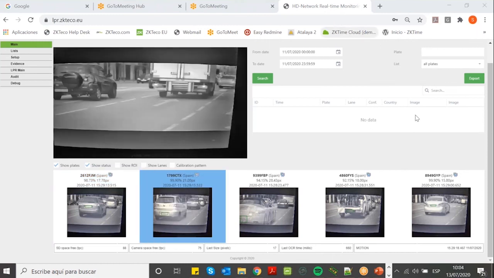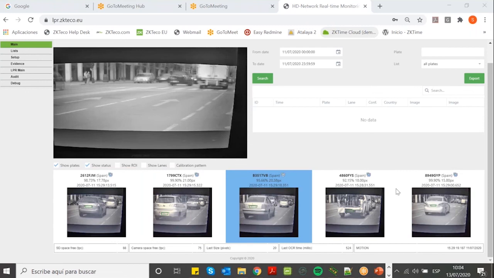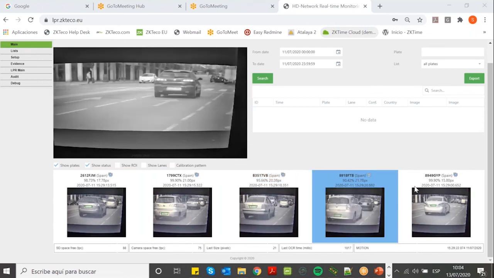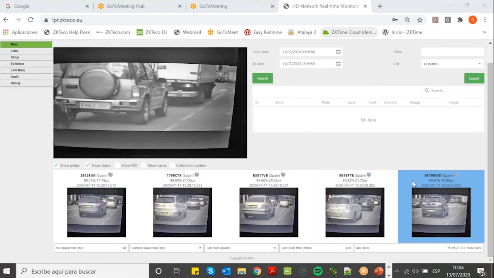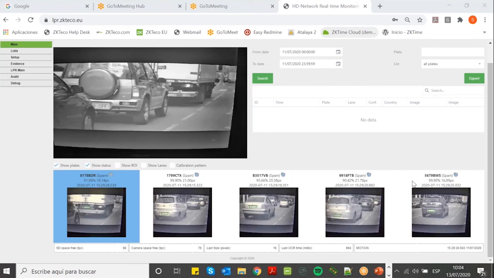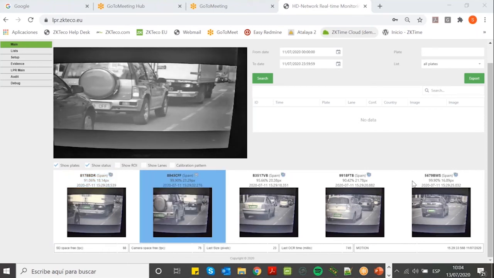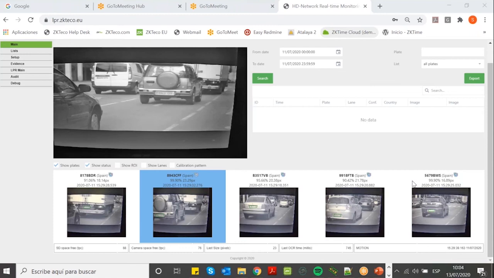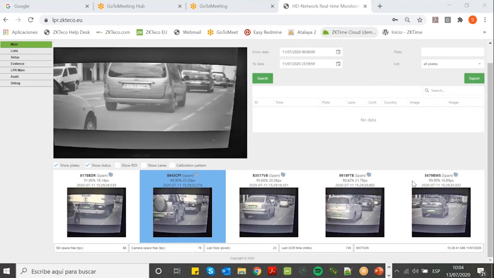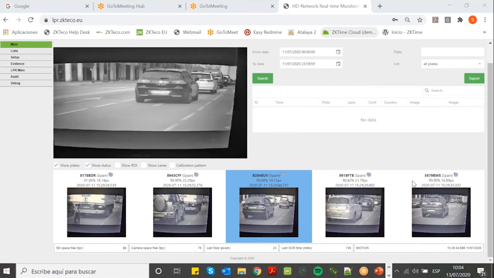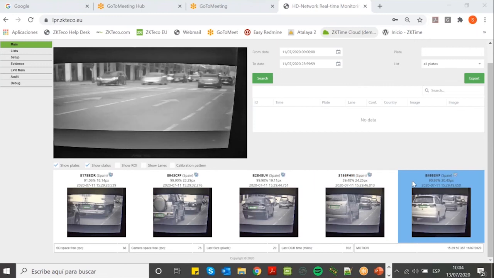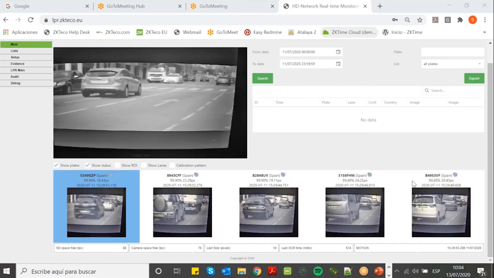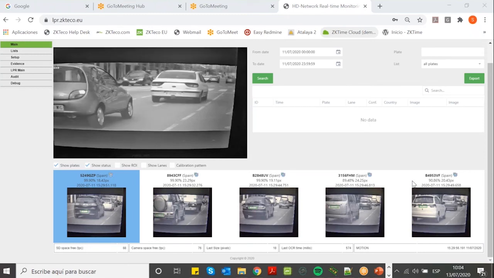Okay. Let's move to the questions. Is the camera compatible with third-party machines? So yes, it's compatible with third-party machines. But for sure, it depends on what you mean by third-party machine. If you mean third-party software, the answer is yes, but you need to integrate. My recommendation is that you join the session on Wednesday in order to see how it is possible to make this integration.